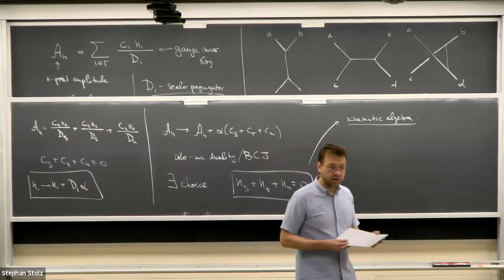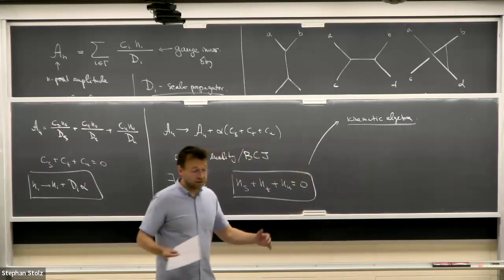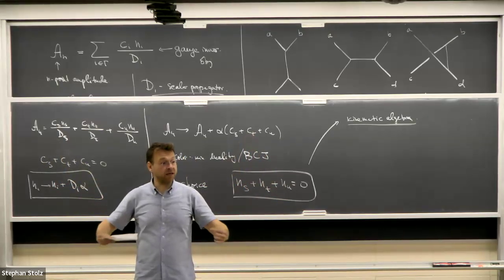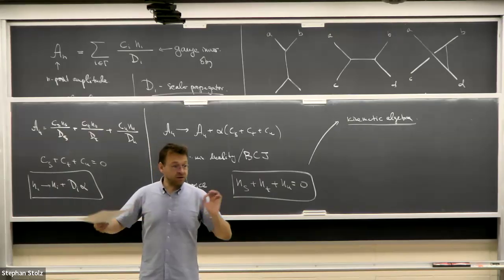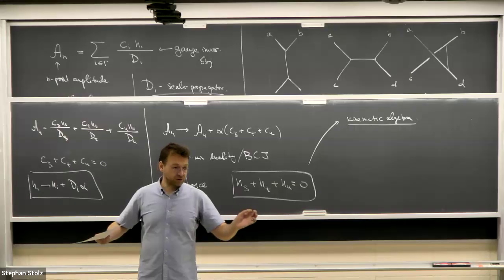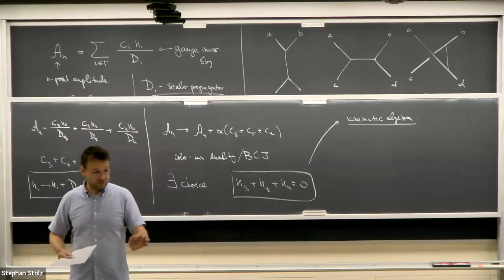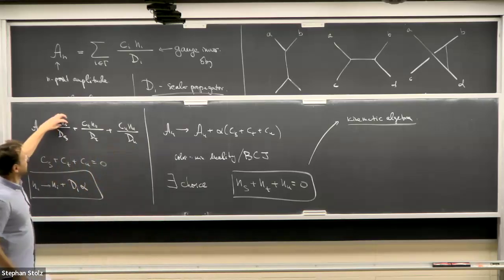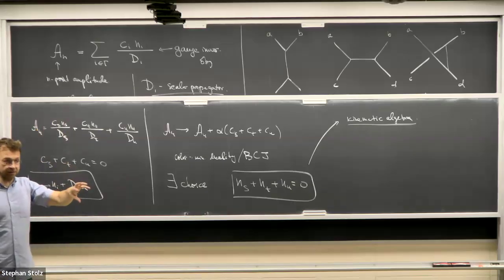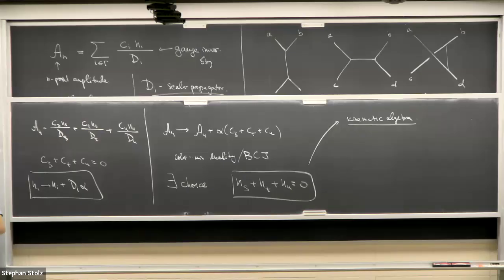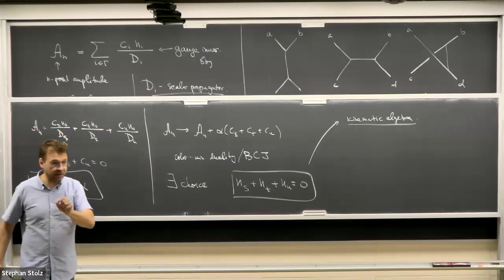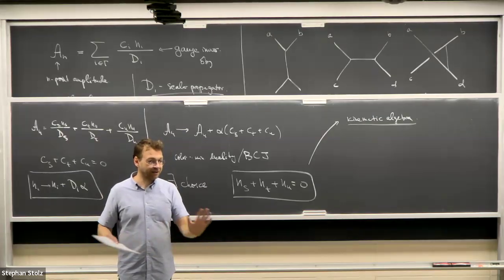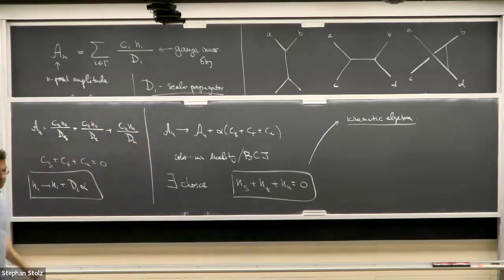So what are these n's? Can you explain what the c's are? So n's, imagine you have a complicated theory and typically you characterize the data of incoming particles by momentum, right? So these n's are particular combinations of momentum, some functions of momentum, which may differ from theory to theory. But what's amazing is that there exists a particular choice. And again, these combinations of momenta do not have any universal meaning. You work in one gauge, you get one particular combination of momenta associated to a diagram. You work in another gauge, you get another thing. But then eventually what people observe is that you can have a choice where this always works.